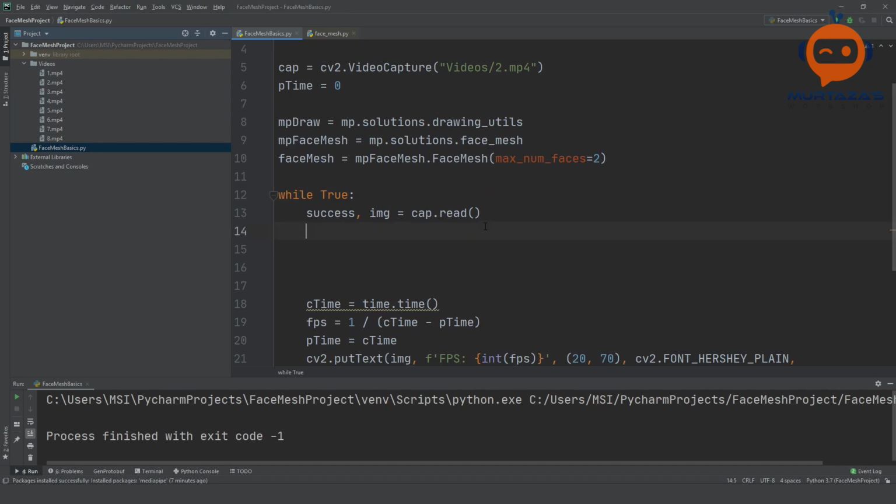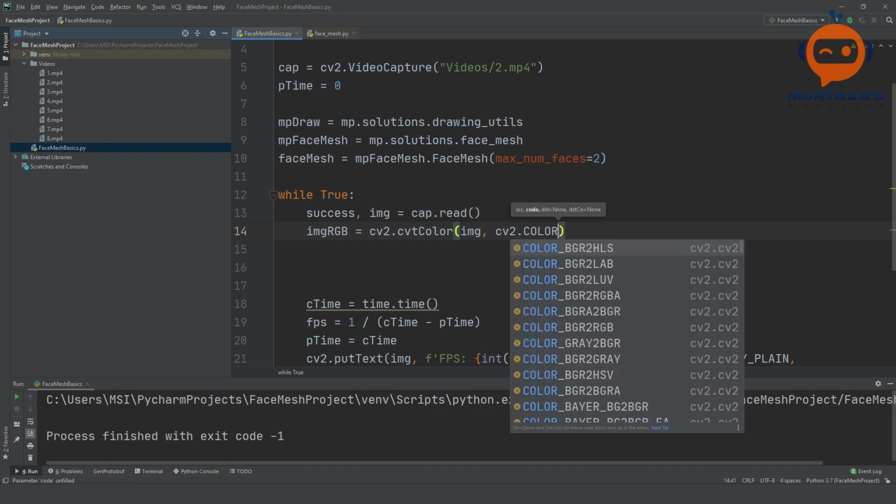So then we are going to go down here, and this class actually accepts only an RGB image. So we have to convert it. Here this image is BGR, so we will convert it. We will write imageRGB is equal to cv2.cvtColor, and then we will write image, cv2.COLOR_BGR2RGB.